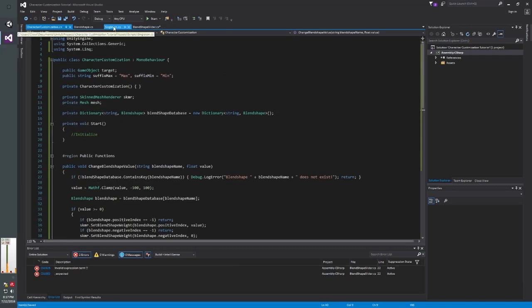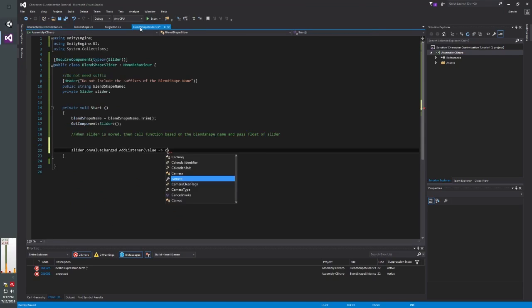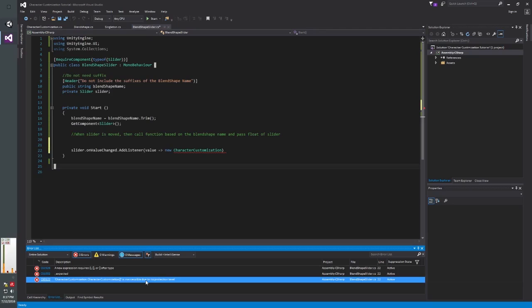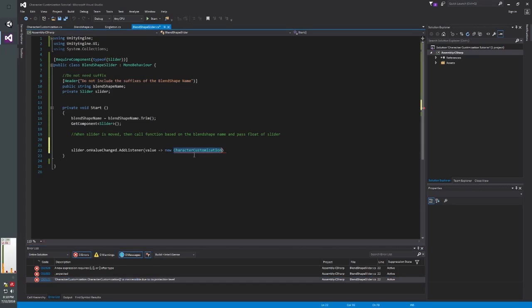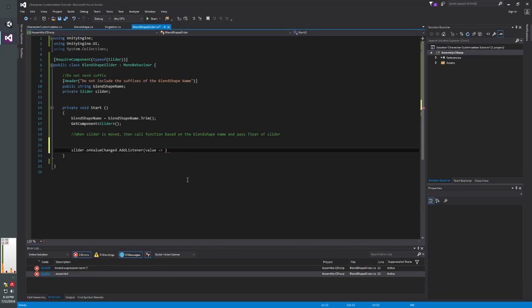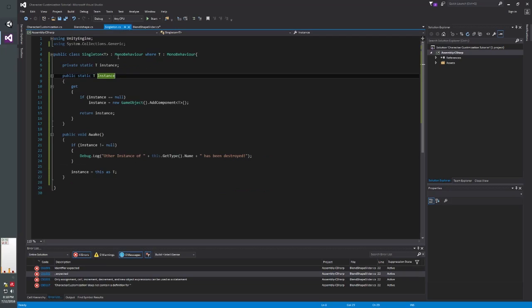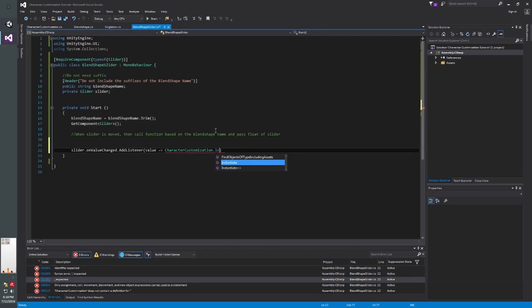And since we created character customization as an instance, I should have shown this earlier, like I said about the whole talk about singletons. This is now a private class. You can't just call character customization, or say new character customization or any of that. That shouldn't be possible because it doesn't exist yet. It's inaccessible due to its protection level, because we created it through an instance. So the way that works is character customization dot, and if you remember in singleton, we have the public class called instance. So we can just call instance.